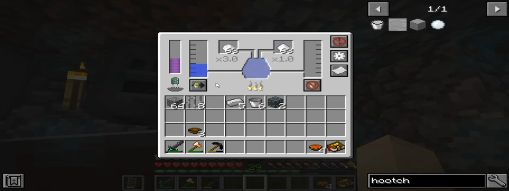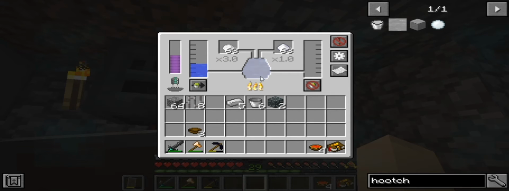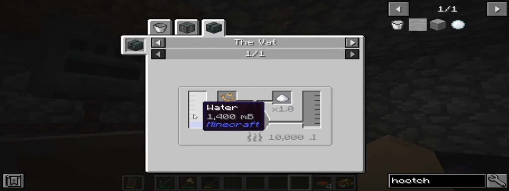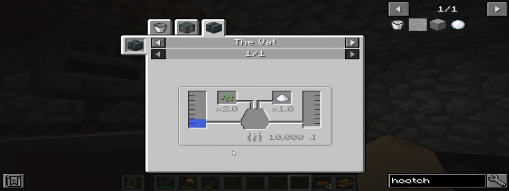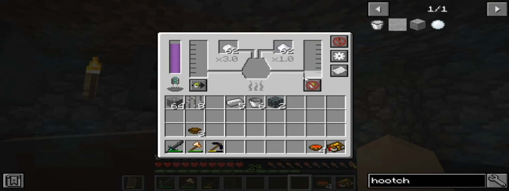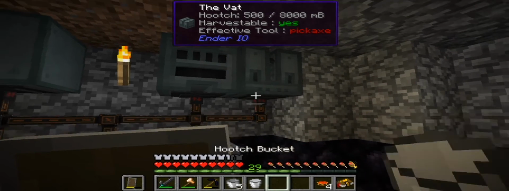There we go. Look at that. It's using how many millibuckets of water per each set of hooch? Each bucket of hooch from sugar and flour uses 3 buckets of water, which is not a lot, or it is a lot of water, but that's okay.